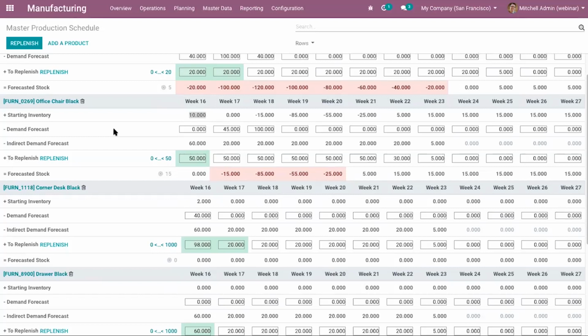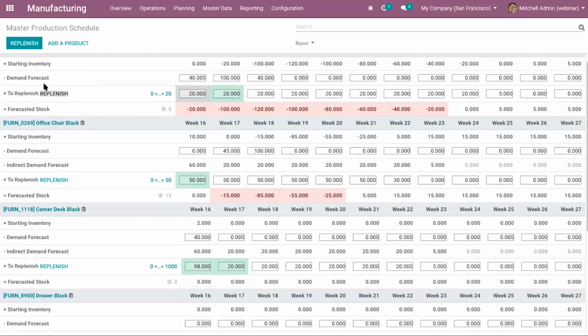Here we can update the product quantity by clicking the replenish button, so we can update how many we need to replenish. Then we have the forecasted stock. Once we add the replenishment, it will show the forecasted stock, how much we need to produce, so you can find all the productions that need to be handled.